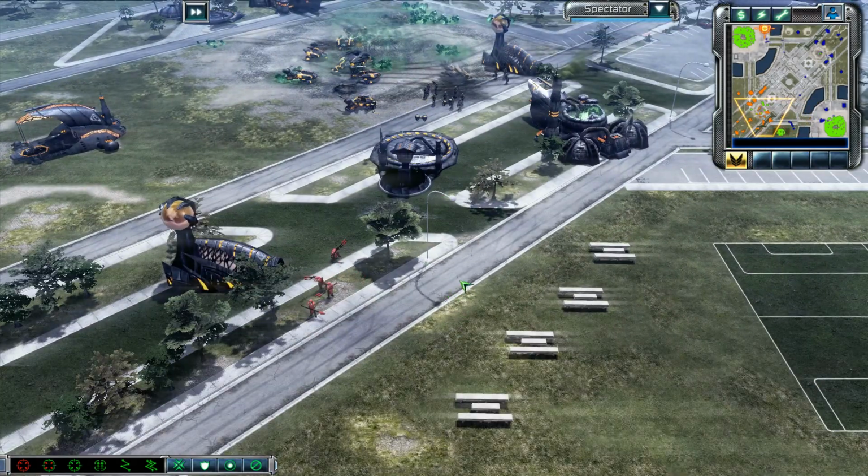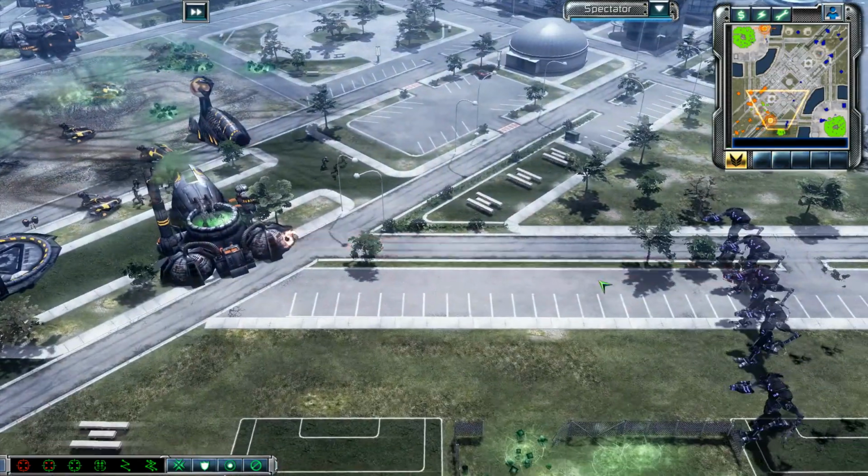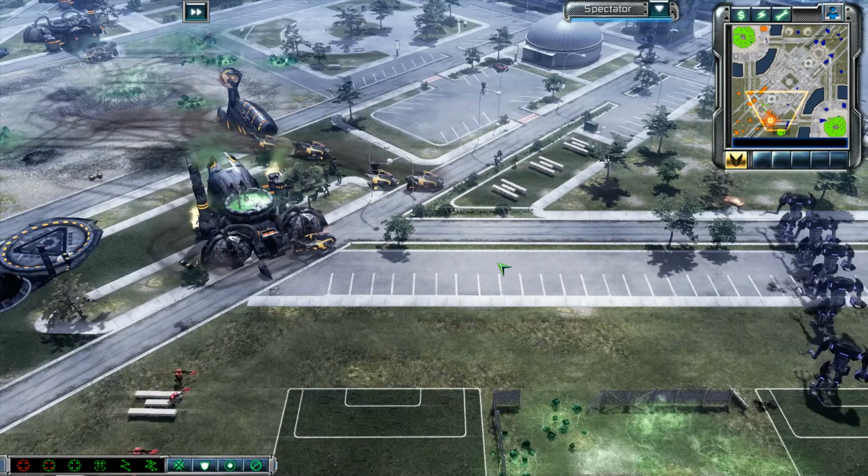Second Hand of Nod as well. He's pretty desperate to try and deal with these Avatars. I mean, I would be. And here we go. They're going to be chipping away at this refinery. There's going to be 5 Avatars, 6 coming through the city there.